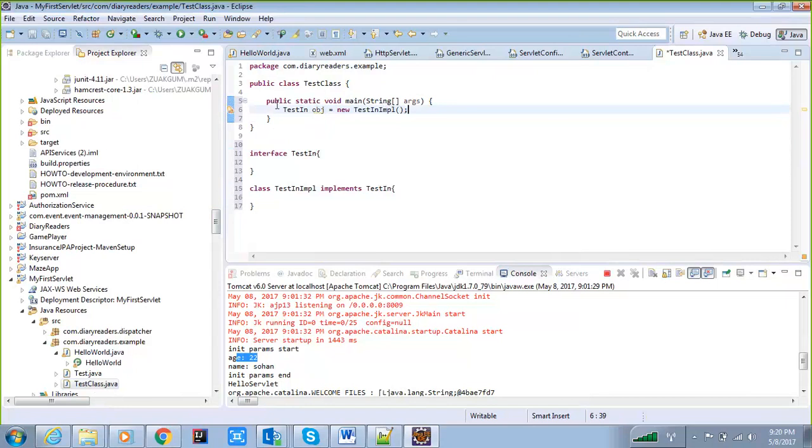So this test in is an interface, and this test in impl is the implementation, which is the class.